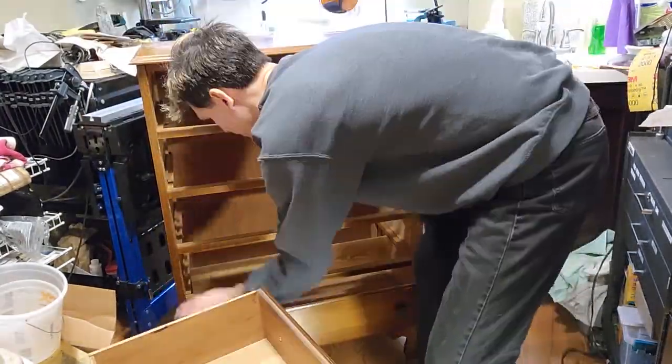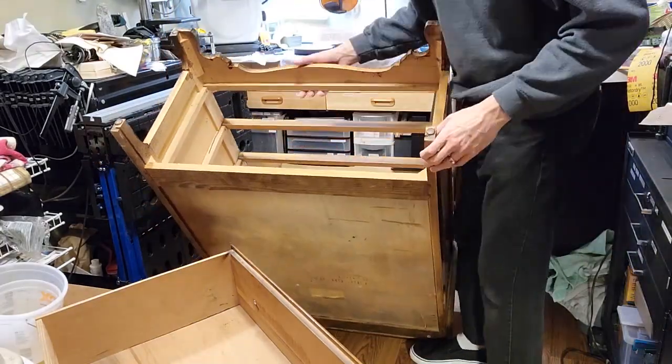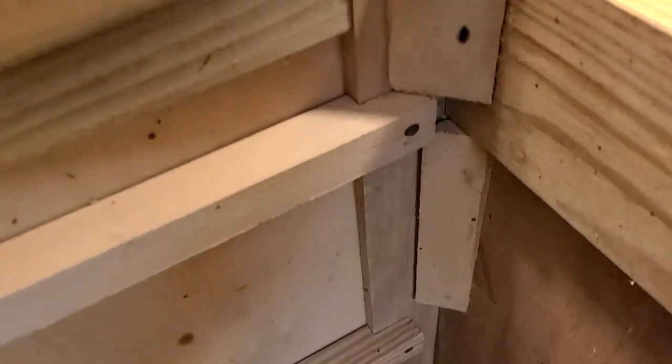And the first thing we need to do before taking it apart is assess how it's put together, how it's made. And it seems to be all just tongue and groove, there's no complicated joinery going on, no tenons nor anything. And a few nails, so this should be very easy to take apart.